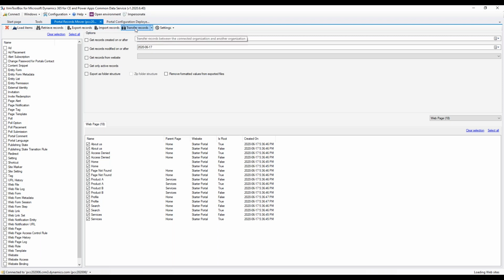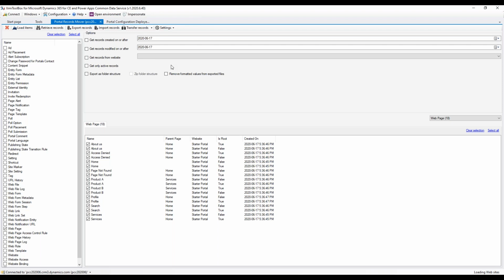If you're just looking to move from point A to point B right away, you can do that through the transfer here. So you can transfer records without saving it to XML first. So that's another thing that you can do. And then there's some options here so you can save these settings. If you're doing the same thing over and over again, you can load and save the settings that you've set up here.